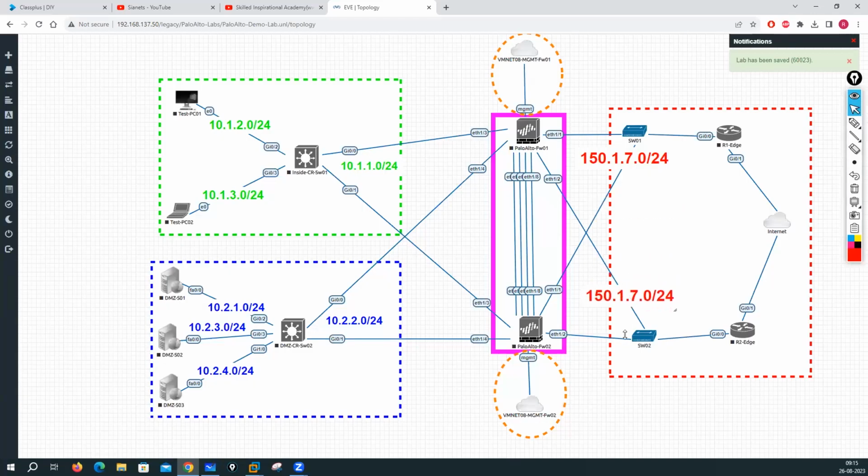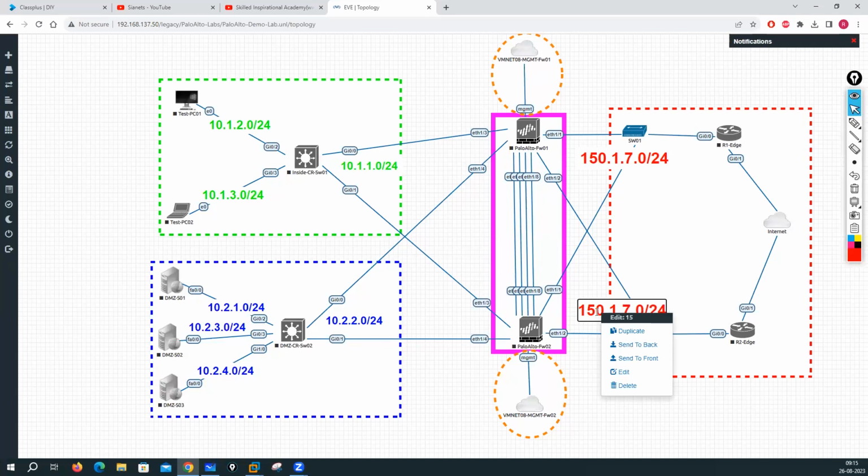And here, let's suppose in this segment, I want the 160 series, because here I have to keep the public IPs.